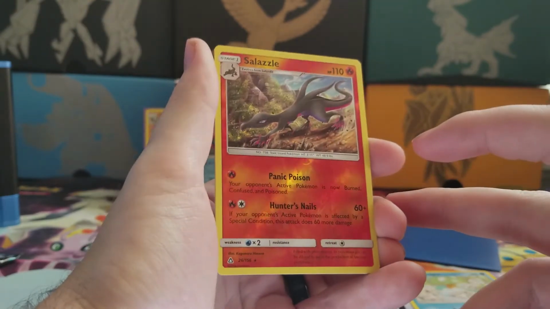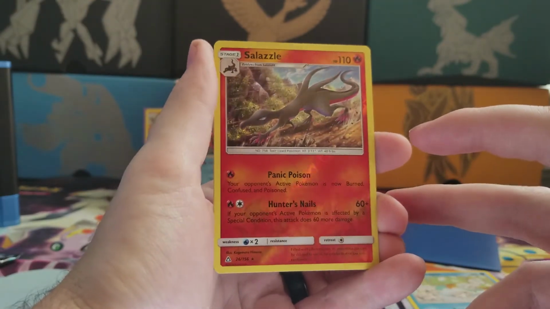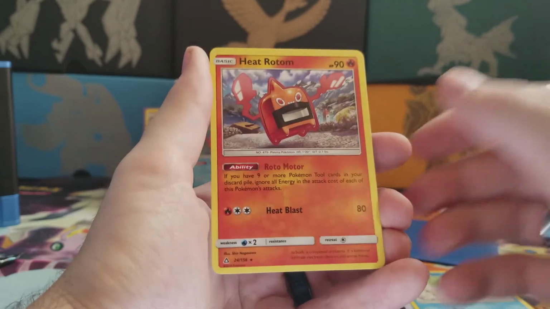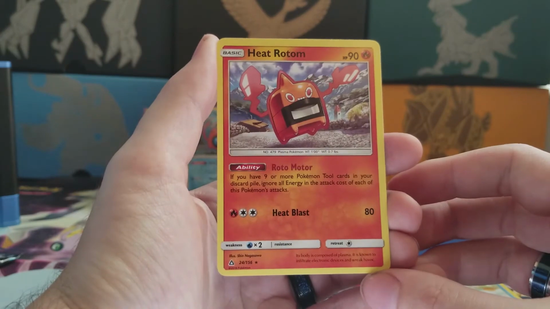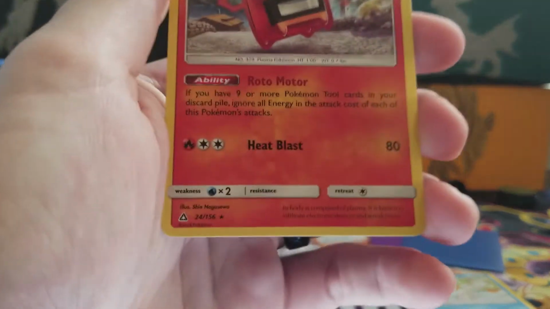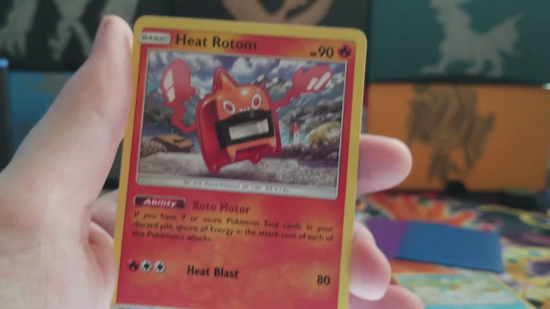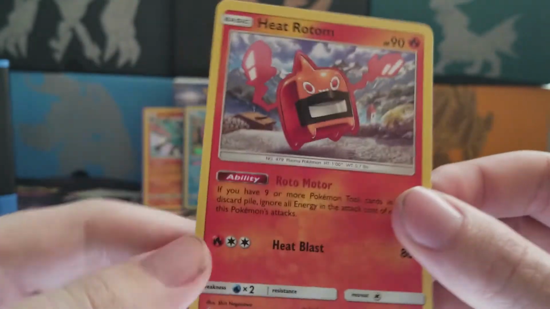I don't know if y'all can see that. I know they did this in another one of the sets and everything, but that looks really cool. Oh, we got a Heat Rotom. Yes, another Rotom. I want y'all to see this too. This is pretty neat, but at the same time, you have to have a lot in there.